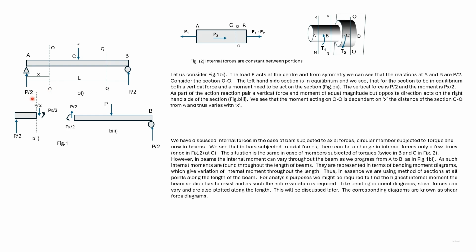Also, if we look at the moment acting at the section O from the left side, we see that there's a moment Px by 2. So in order to balance that moment, there must be a moment Px by 2 acting on the section. So at the section O, there's both a moment and a shear force acting.